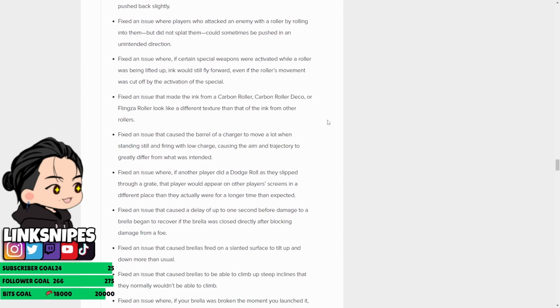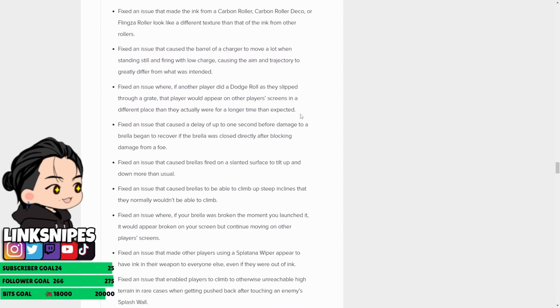Fix an issue where certain special weapons, while activated while a roller was being lifted up, ink would still fly out forward even if the roller movement was cut off by activation of the special. Fix an issue that made the ink from a carbon roller deco, or flings a roller look like a different texture than that of the ink from other rollers. Fix an issue that caused the barrel of a charger to move a lot when standing still and firing with a low charge, causing the aim and trajectory to greatly differ from what was intended.